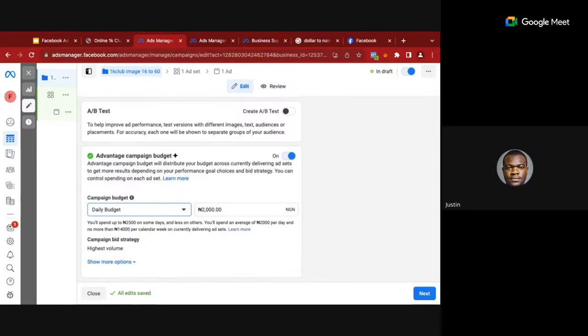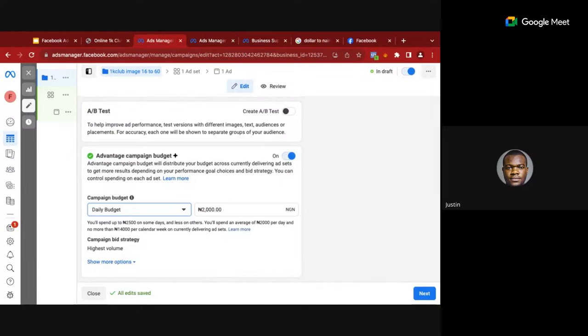Once you have an advert that is doing really well, you want to have good control over it so that you can increase the budget systematically. So if an advert is bringing you good business, and you are running at 2,000 a day, and maybe you're getting 10 leads, 15 leads, and in those 15 leads, on average, over the next 30 days, at least one or two a day buys, right? So you are making profit from what you are selling. Maybe you are making about 6,000, minus what you are spending, you are making about 4,000. You can choose to increase it.